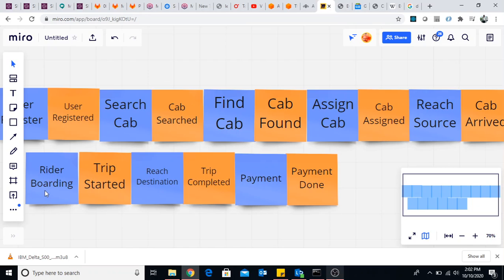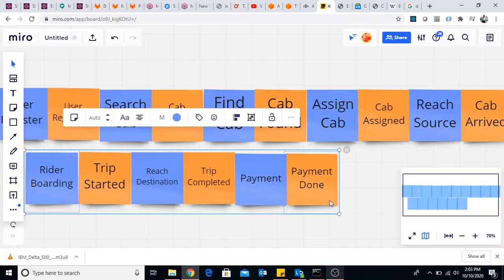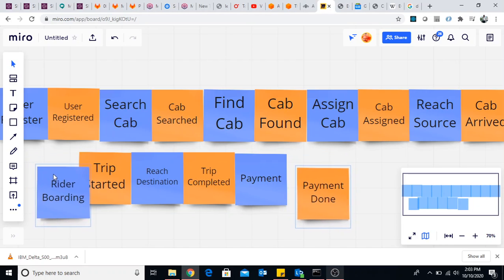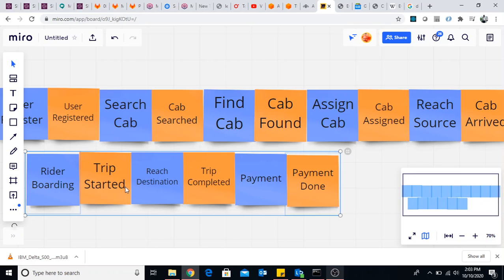Now, in this step, my dear friend, you need to identify certain users, the users who have helped you to identify and complete all this. I'm planning to move on.